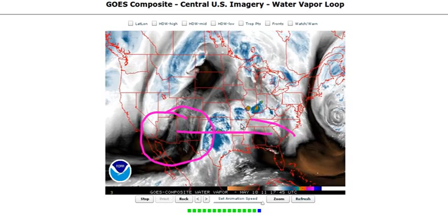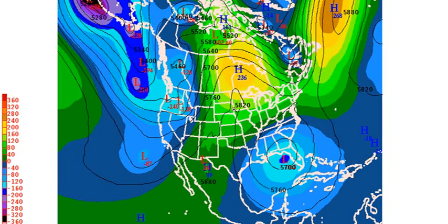And as this comes across, it's going to get stuck down here with lots of ridging over the top of it. And this is the European's depiction of it by day 8, sitting all the way down here. Look at the negative height anomalies centered over the northeast Gulf of Mexico. Big ridge south of Hudson Bay just to the north of it here, and this trough right here left it behind, is moving out to the northeast, and this is sitting behind and being left back slowly westward or northwestward.